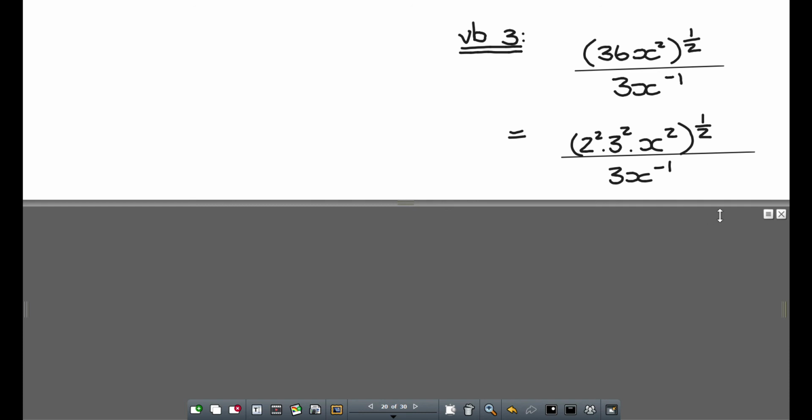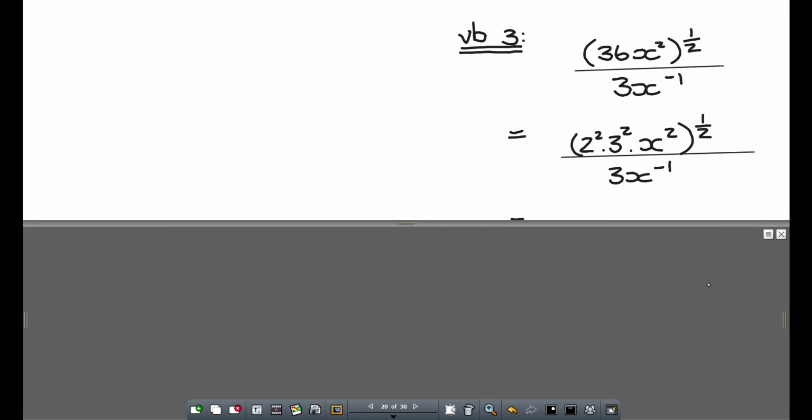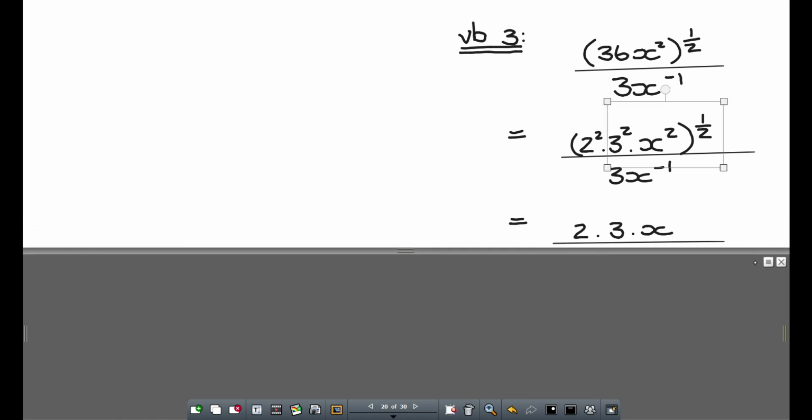Okay. Right. So, from there, that to the power of a half applies to everything inside the bracket. So ek gaan nou dit gaan maal met daai 2 en ek gaan dit sit by die 3 tot die mag 2 en ek gaan sit dit met die x kwadraat, nee. Wat beteken dat ek gaan dan nou bo hê 2 tot die mag 1, want 2 maal 'n half is 1. 3 tot die mag 1, want weer eens 2 maal 'n half is 1, and x to the power of 1, because 2 times a half gives me 1.